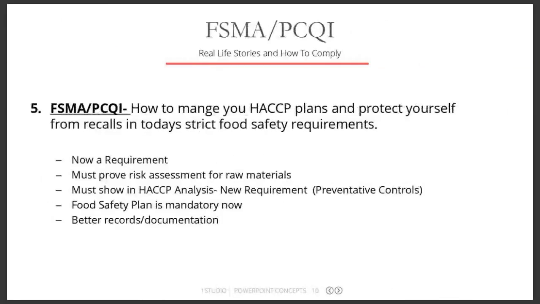So the FSMA PCQI, basically this is a requirement, as you have to do your regulatory first with SQF. So keep in mind, you have to take the course or you have to have the industry experience, and there are a little bit of clauses to all this. I don't want to get into the whole PCQI requirements. Matt would be here for a day doing that. So I recommend taking the course if you feel you need to do it. But what I wanted to get into is what are the changes that you need to know once you start to do this. The preventative controls are a tricky little thing to do.